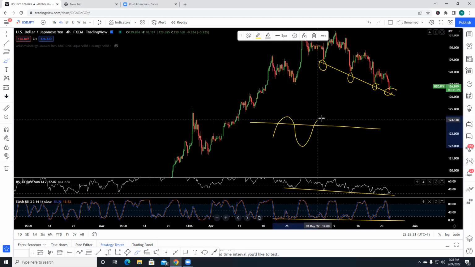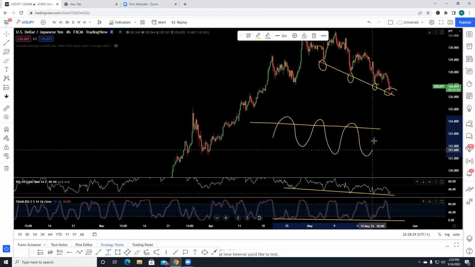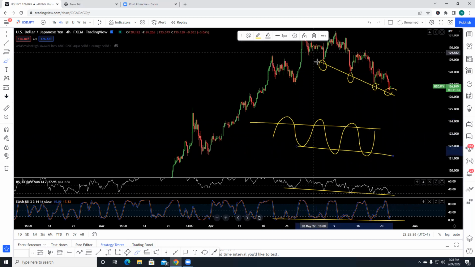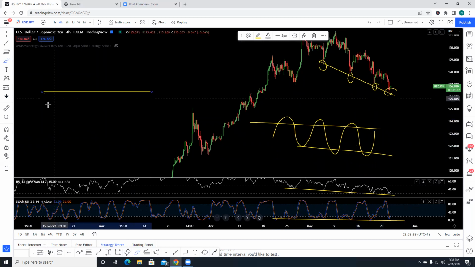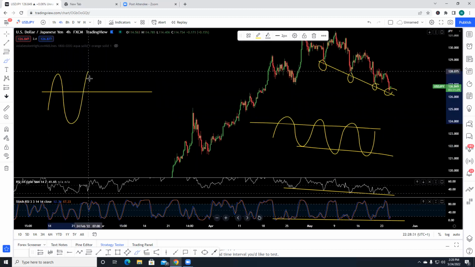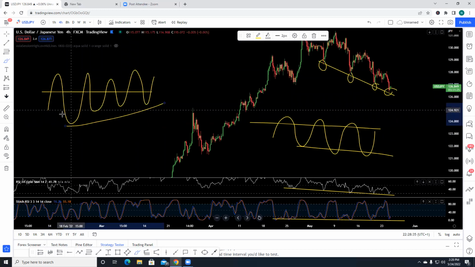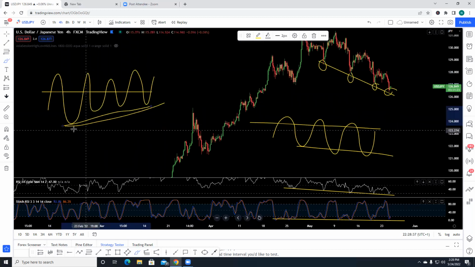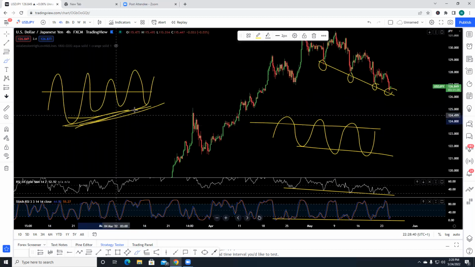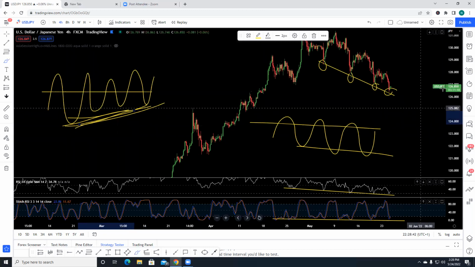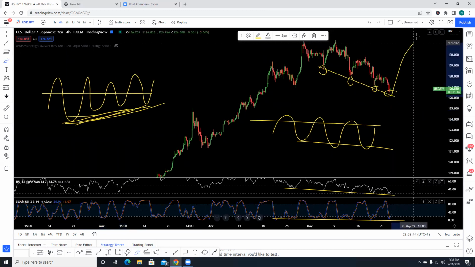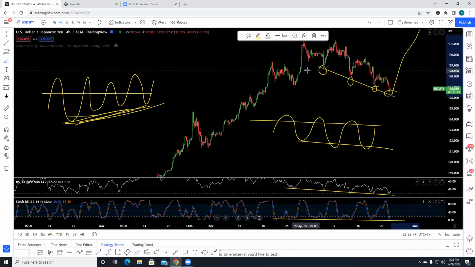Can you see lower low, lower low, lower low? Can you see lower low here? This one, lower low. But assuming it makes something like this, low, high, high, high. Assuming the indicator is making a higher low, higher low, higher low, as this one is making a lower low, lower low, lower low, I can beat my chest that this wave will come. Why? There is a divergence between price and an indicator. But in this case, it is not so.